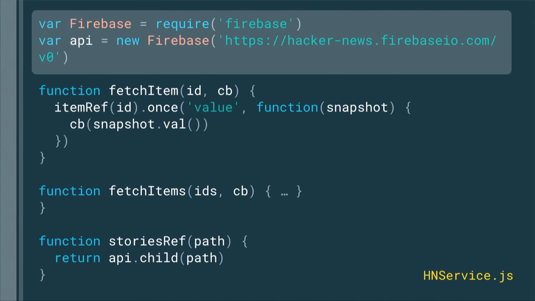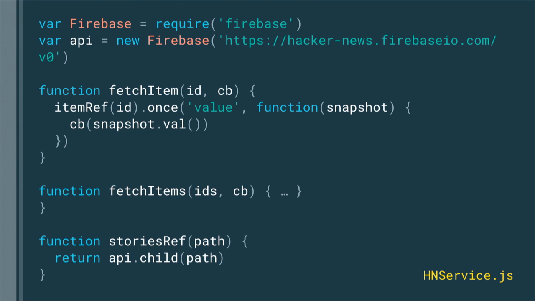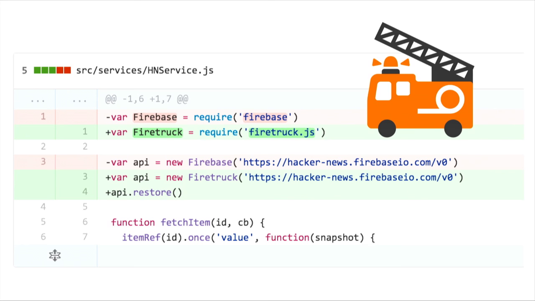Luckily, there are a number of really good abstractions for working with IndexedDB — things like LocalForage, Dexie, and IDB by Jake Archibald. So inside our React app, I'm consuming the Firebase API the same way you would today. I thought maybe I could be clever — what if I built some middleware that would basically proxy anything coming back from the Firebase API to IndexedDB and stored that? Seems like a not terrible idea.